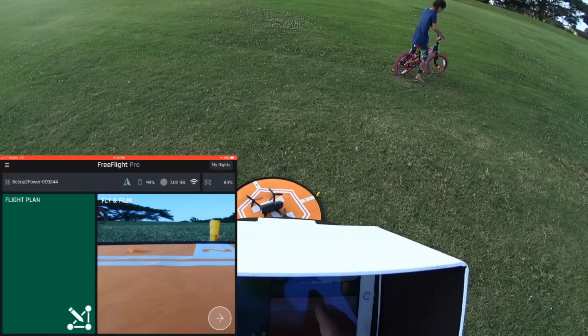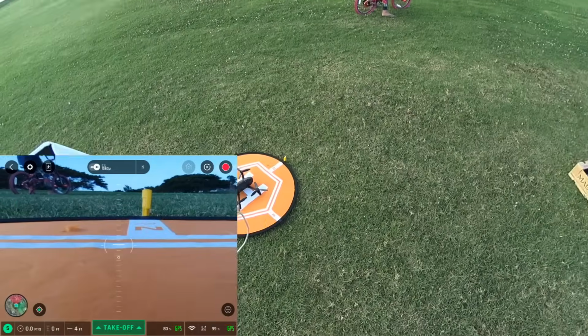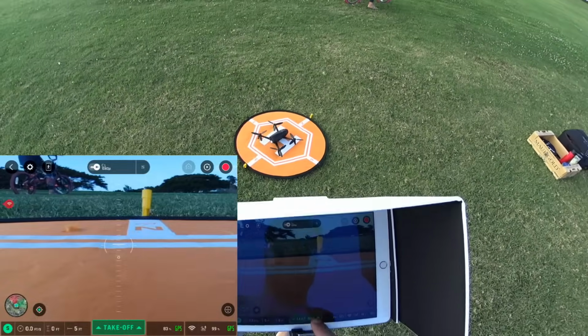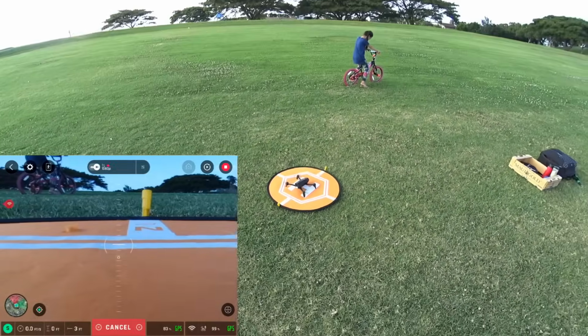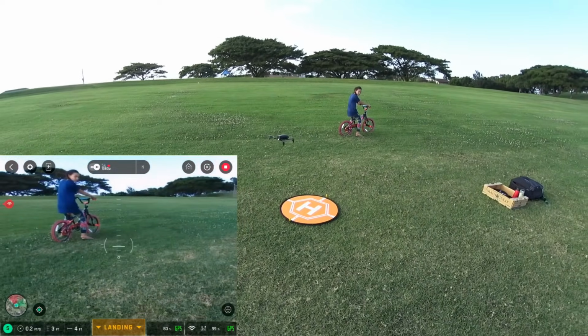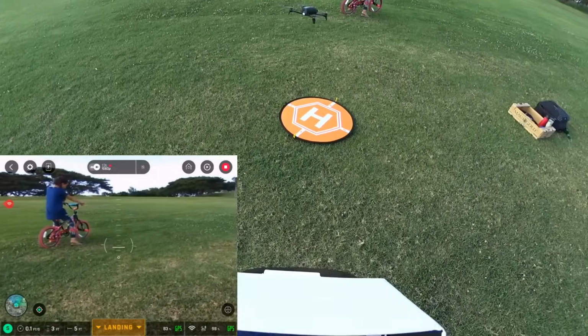So we're gonna go into fly and film. And she's waiting for me to tell her what to do. Everything looks good. And let's take off again. So just taking off. Okay. That thing is just gonna hover there until we tell it what to do.